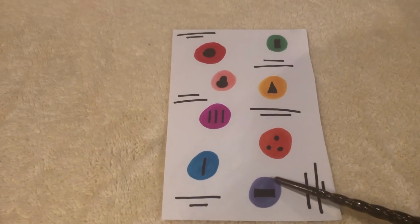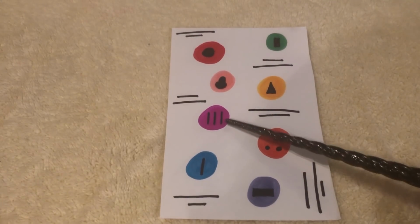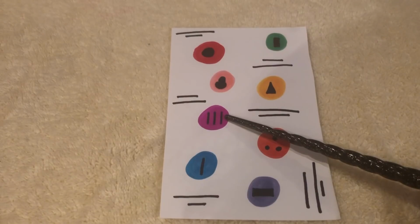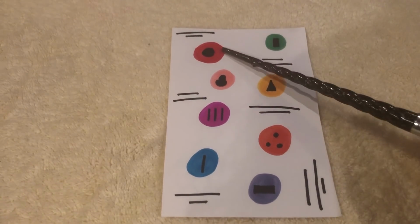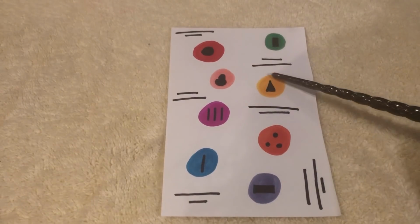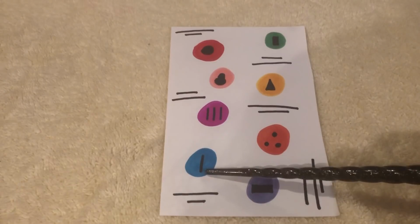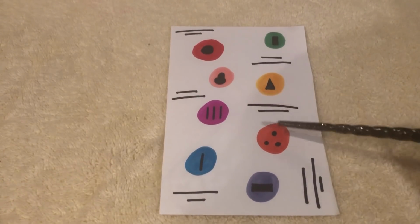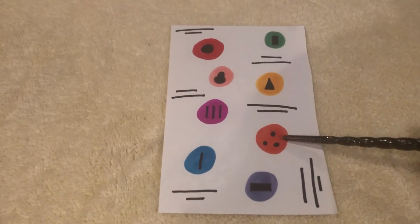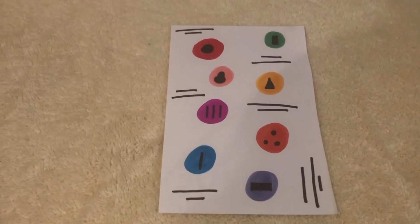Yes, it's a light purple, but because of the angle of the camera, if you say gray, I will accept that too. Pink or dark pink, yes. Green, excellent. Red, yep. Yellow. Blue or light blue, very good. Pink, yep. Orange, very good. So how many colors do you see in total?